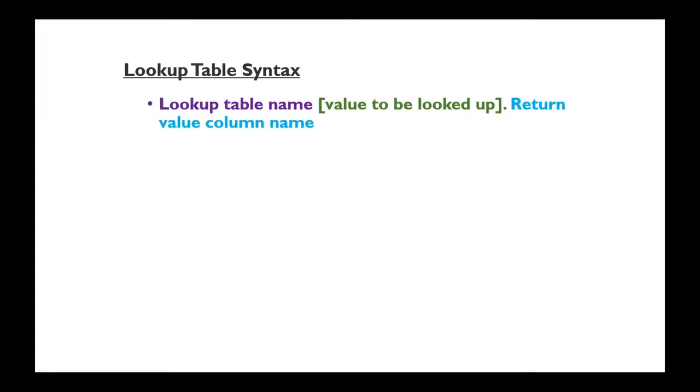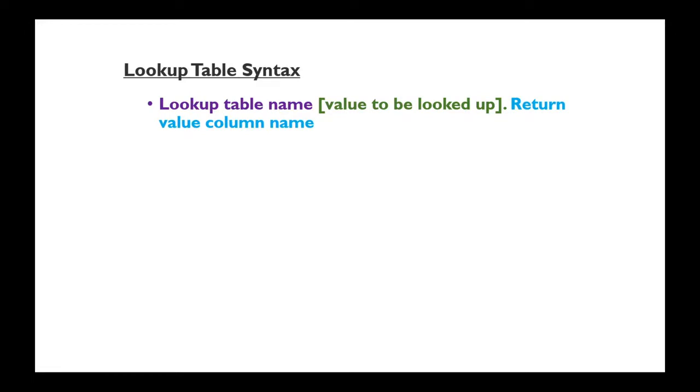Now that we have the lookup table uploaded in the Designer tool, let's take a look at the syntax we're going to need to use to make reference to it. So first of all, in the purple, we're going to have the name of the lookup table. This is what I just called Lookup 02 when I uploaded it. Next, inside square parentheses, we're going to have the value which we want to look up. This is going to be our row code, so which row in the lookup table we want to look at. And then finally, we have a dot, and then this blue text here is the value we want to return. That's the column name inside of our lookup table.